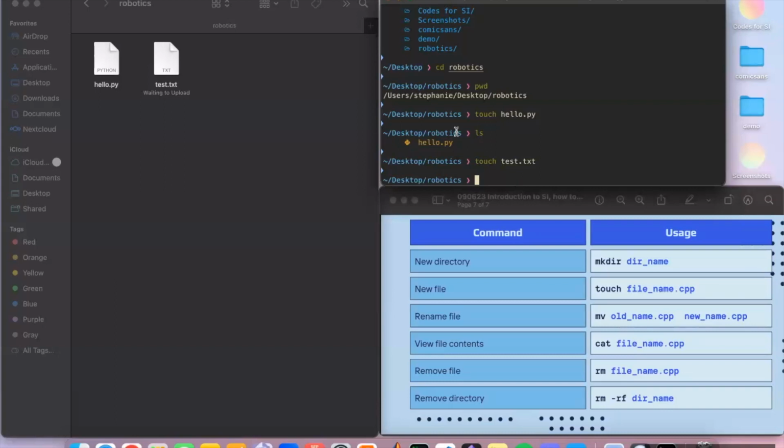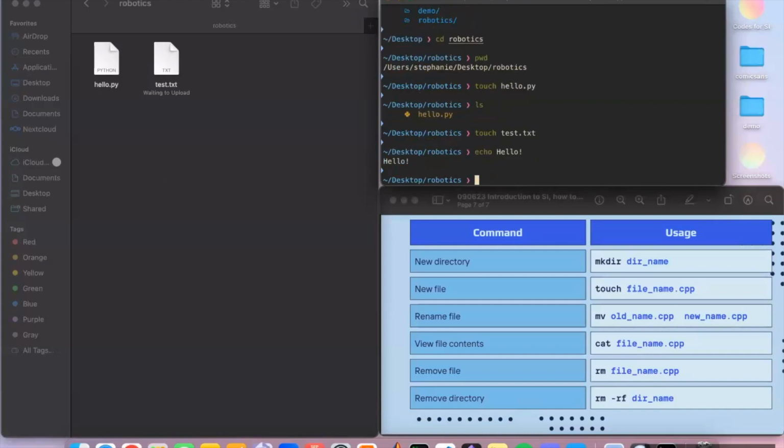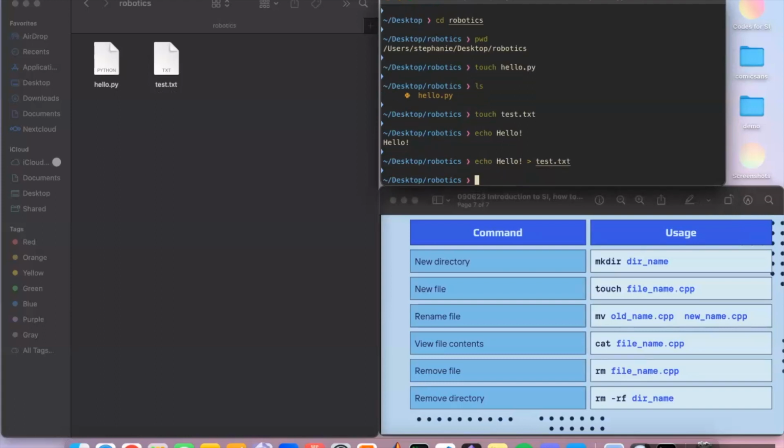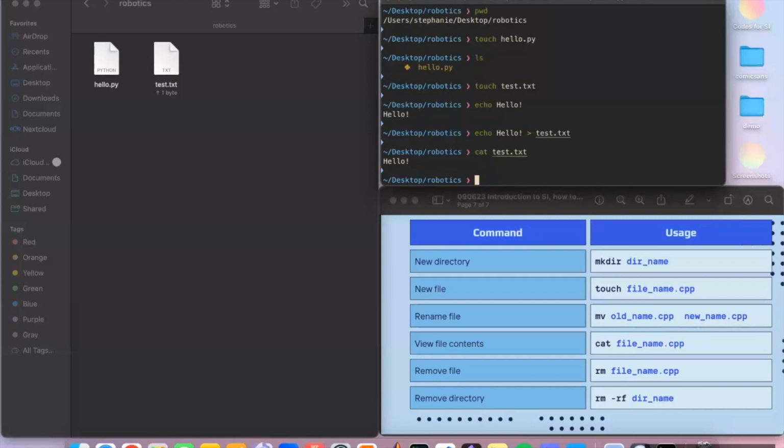This is not how you should ever write anything to a file. But what you could do if you want to put some stuff in that text file is use echo. For example, if I write echo hello, it's just going to print back hello. So we can take the output of echo and, using this little greater-than bracket, put that into the text file. Basically that's a redirect. It just takes the output and writes it to the file. So if we do cat, which reads the file, and then the file name, you'll see that it now says hello on the inside.